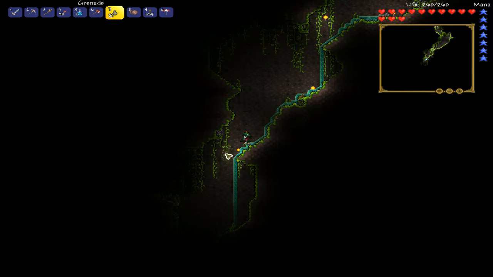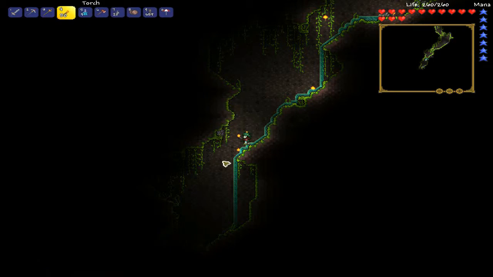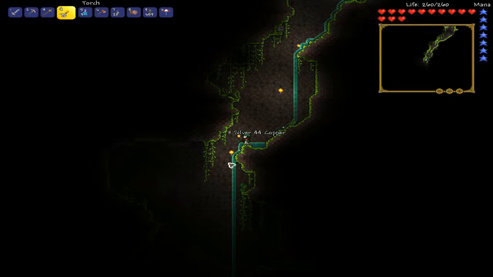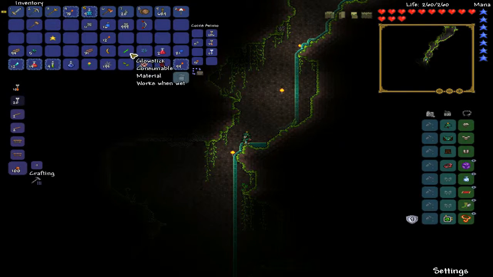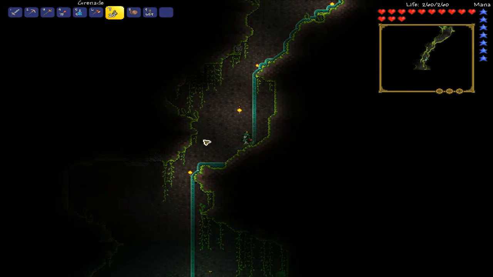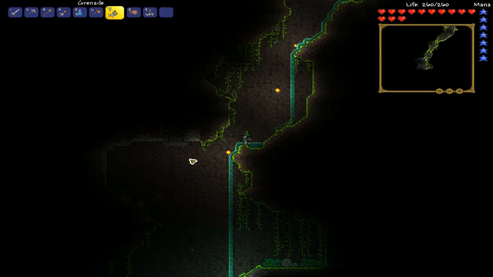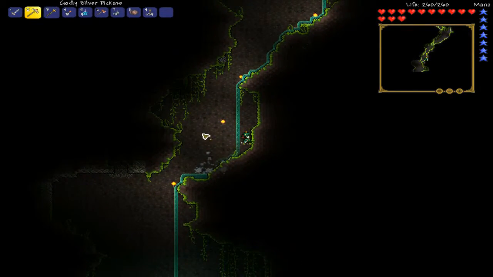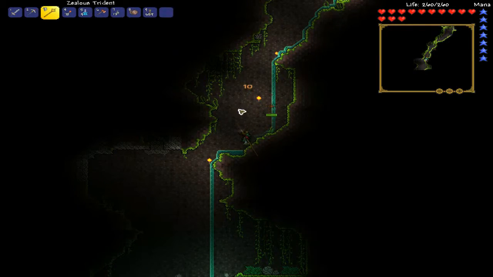Now let's toss some good old grenades down there. Nope, nothing. Okay. Let's see what we got here. Okay, nothing too bad yet. Here, let's toss this guy out. Oh, dang it. Get out of here, slime. Come on. Hit somebody, please. There we go. Oh, careful. No, get the trident. Get the trident.